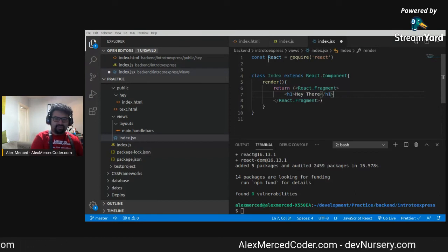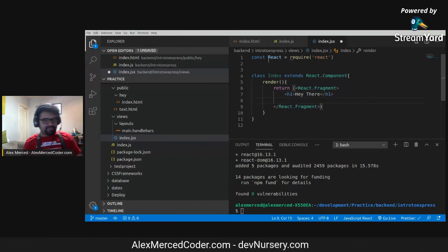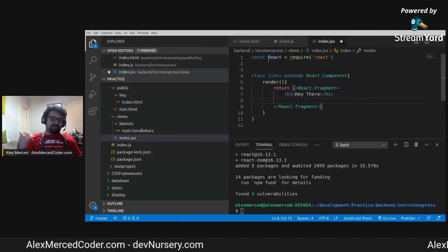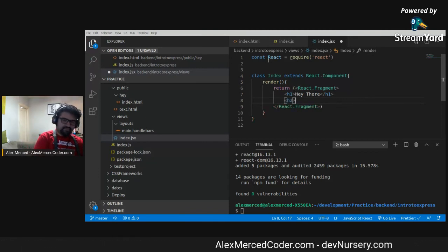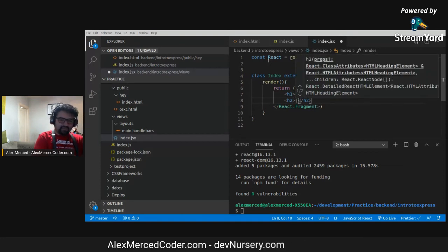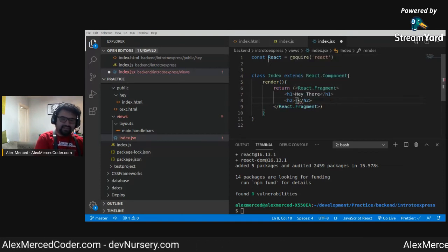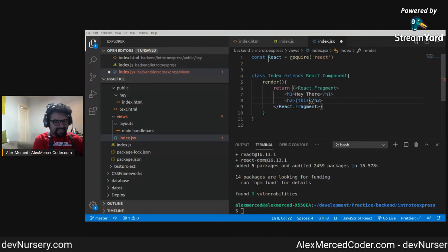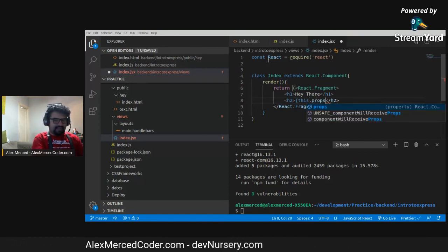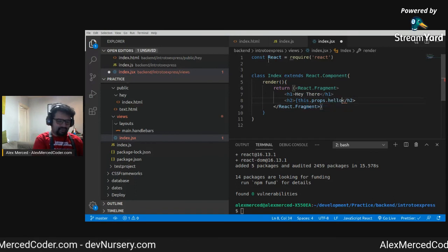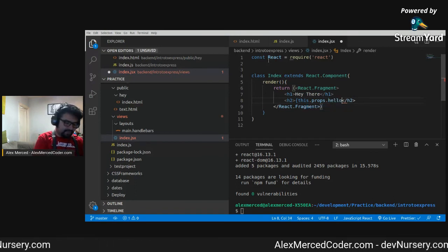If you want to use any information that you passed in from your route, it gets passed in as an object called props. The way you would work here is only one curly bracket instead of two or three. Because this is a class, you always have to use this.props, so it's going to have this props object. And in that props object is our hello property that we sent over.